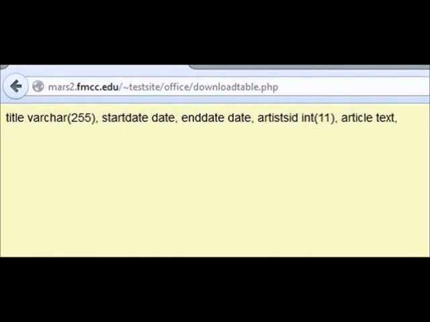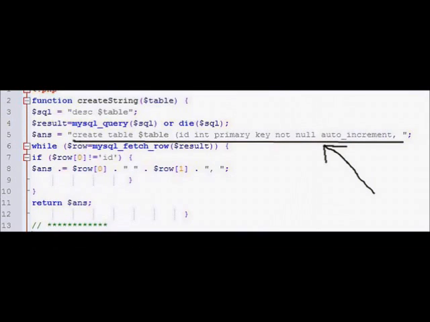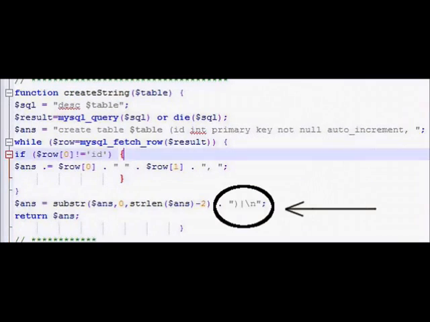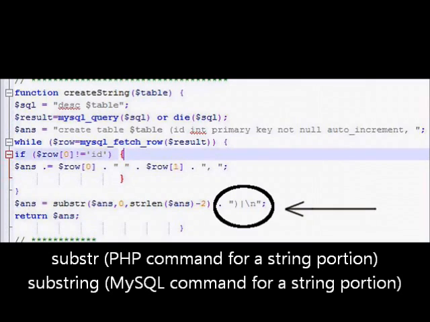So what I'm going to do is add in front of answer, instead of having it be nothing to begin with, it says create table, whatever the table name is, ID, int, primary key, not null, auto increment, comma, and then we get all the rest of the array. Now, at the end, to get rid of that, answer equals substring answer comma 0 comma string length of answer minus 2, and then add to it. Now this is kind of interesting what it adds to it. It adds a parenthesis, and I've got a pipeline here.